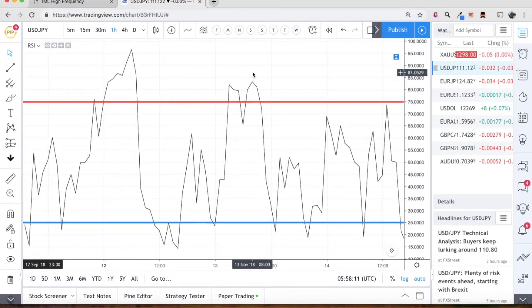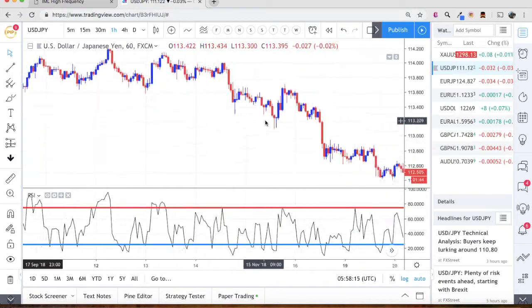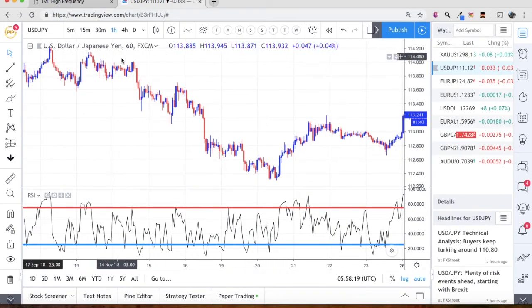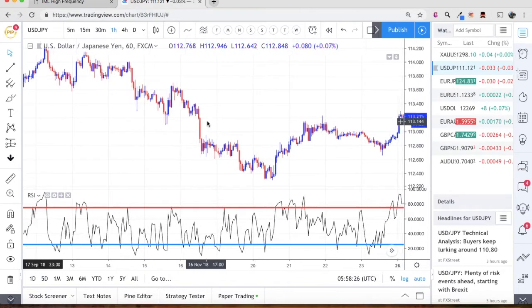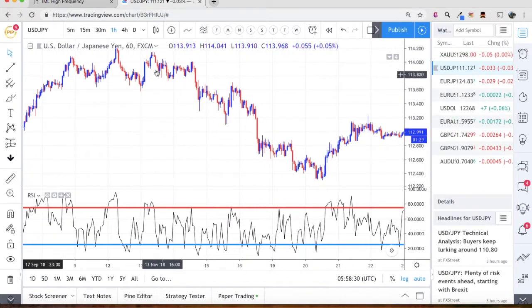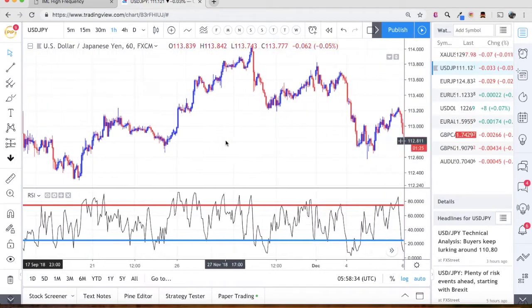Now, in the trending market, let me just double click this. This is a downtrend here. We are going to look for positions that are overbought and wait for it to cross the red line. If we don't see it here, that's okay, we'll just wait for that opportunity.